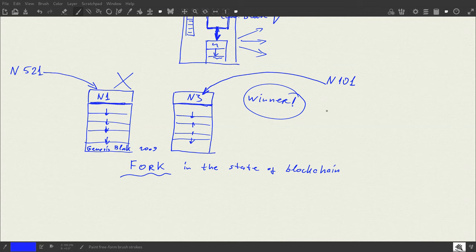Okay. If you did, you may notice that most recipients would consider that the money has finally arrived after so-called three confirmations. So what does it mean, three confirmations? It means that suppose that your monetary transaction is here. Here you are sending money to the United States, not via a bank, but via blockchain.